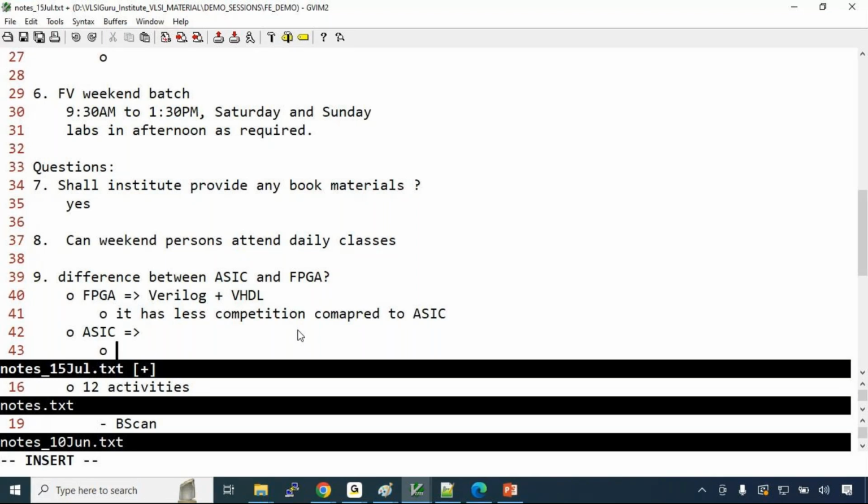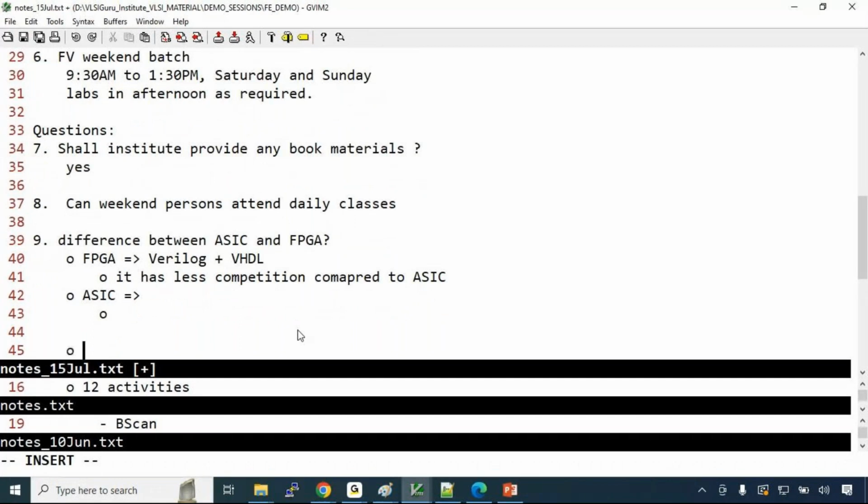When you are getting into ASIC, you have to be very particular about which domain you are going to get into. Front end domain or back end domain. If it is front end, it requires more programming expertise. If it is back end, no programming, but more tool and technology expertise. As far as the job is concerned, my observation is that if you complete 80% plus of the assignments in the course, you do get a job.